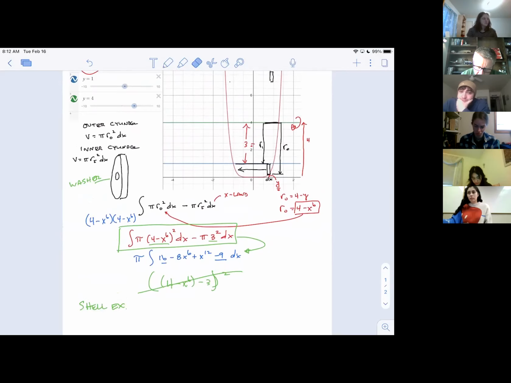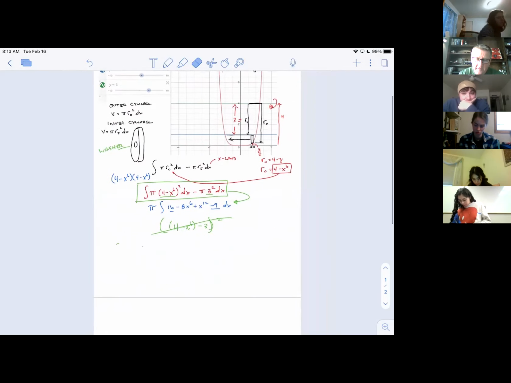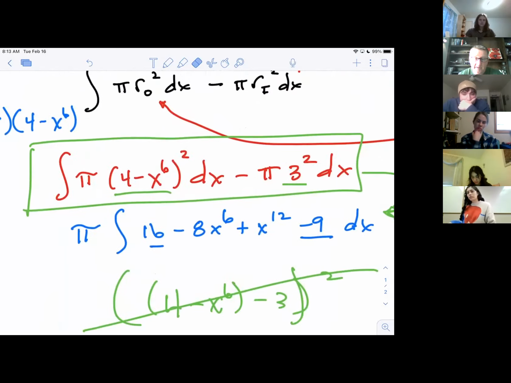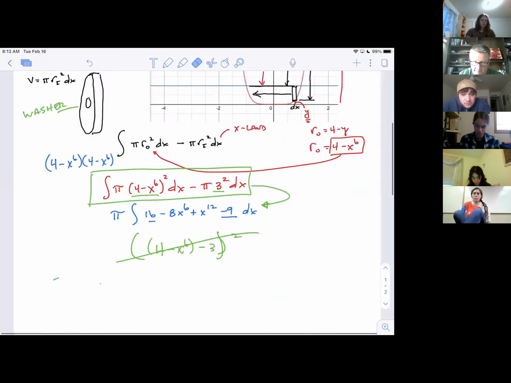Let's try that. That's not a bad idea. Let's try to do the one we just did with shells. At least let's set it up. The question is always kind of like, and I guess what I'd like you to think big picture, because again, there's just maybe nerd bonus points for being able to take that integral and get the exact answer. But the real question is, if you can set the dumb thing up, then you can let technology tell you the answer, and now you got an approximate volume. And so that's kind of the key. So setting it up is really the part that matters in the real world.